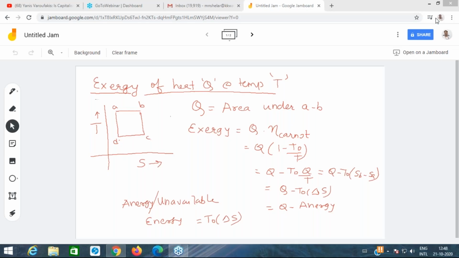Allow me to show my screen. What you see on the board is what we had started discussing about Exergy. I would be repeating it because we had a break. Just in case you had forgotten what we were discussing, I'll do a quick revision before I move to the next concept. Okay, so this is the plan of today's lecture.